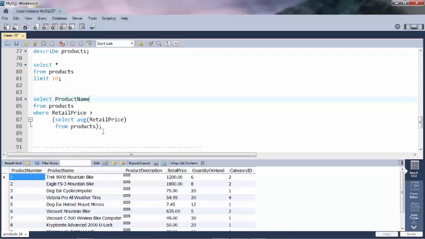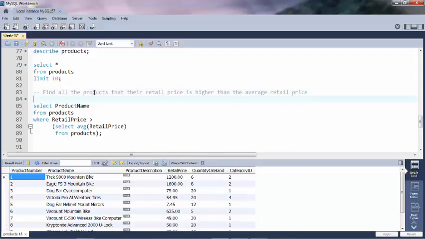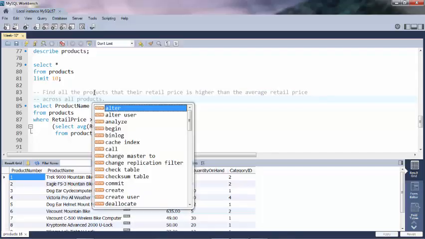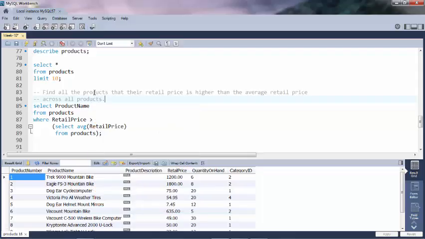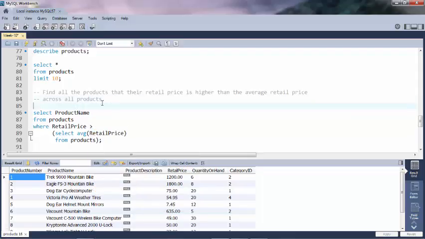In this particular one, in the where clause filter, what we want is to find all the products whose retail price is higher than the average retail price across all products.